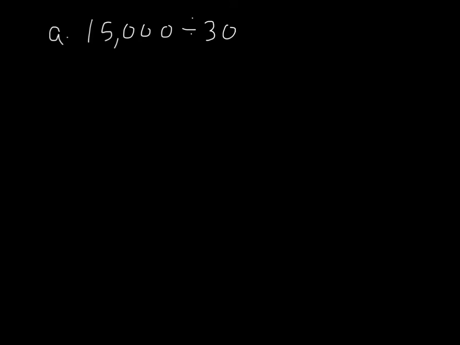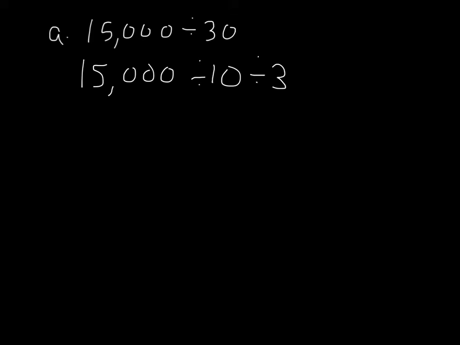Now here's what I should recognize. Well, let's think about it. I like to think of pieces of candy because I like candy. If you had 15,000 pieces of candy and you had 30 people to give them to equally, that would be 15,000 divided by 30. Now you could go ahead and divide the whole thing by 30, but we actually should recognize that if you took the 15,000 and you divided it into 10 equal groups, and then you took those groups and divided them into 3 equal groups, then wouldn't that give you 30 equal groups?